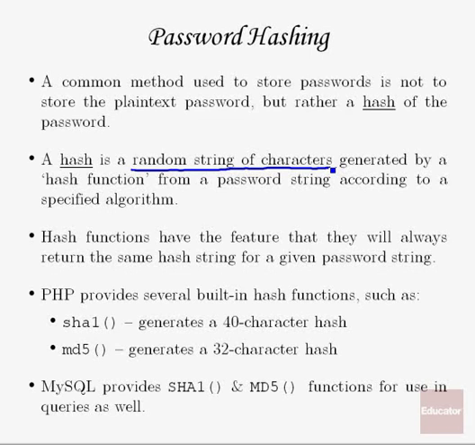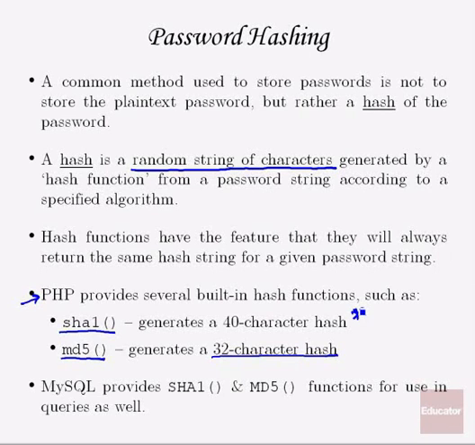And the other thing about hashes is they're generally unique. It's very hard to have two strings that would generate the same hash, so the chances of two passwords having the same hash value is very unlikely. Well, PHP provides two built-in hash functions that use two different algorithms. One is called SHA-1, which generates a hash of 40 characters in length, and there's an MD5 hash which generates a 32 character hash string. We're going to be using the more secure SHA-1.